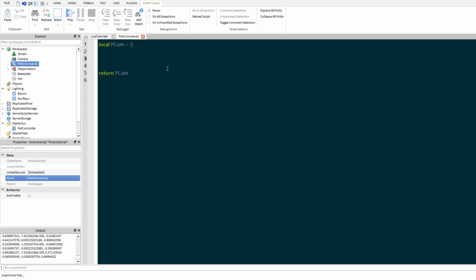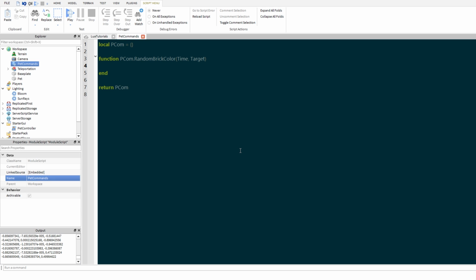And inside this, we're going to do function pcom.RandomBrickColor. And then we're going to put in two variables, time and target. Now, the reason why we put pcom. is, okay, let me explain this. What pcom. is basically saying is that we're going to put this function into the pcom table. And this is just the name. It's basically a normal function, but putting it in the pcom table.